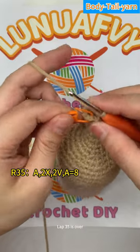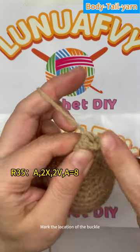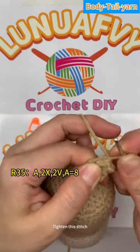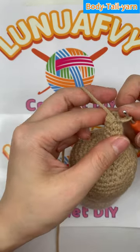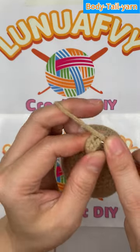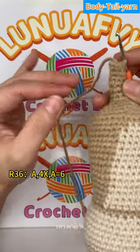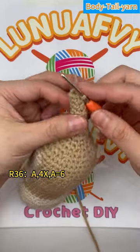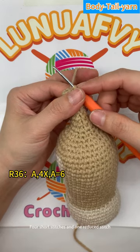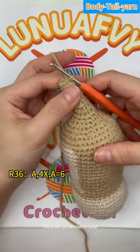Lap 35 is over. Remove marker buckle. Mark the location of the buckle. Pull to end the circle. Tighten the stitch. After stuffing the padded cotton, let's do lap 36. Lap 36 is made up of a reduction pin, four short stitches and one reduced stitch. There are 6 needles in total.